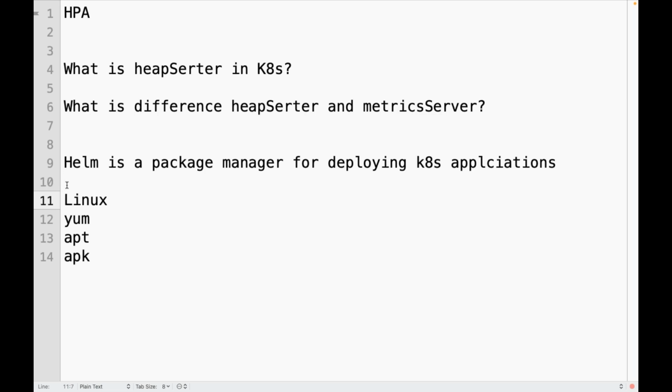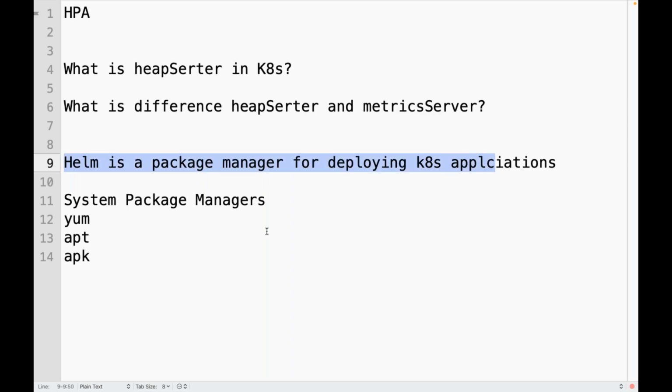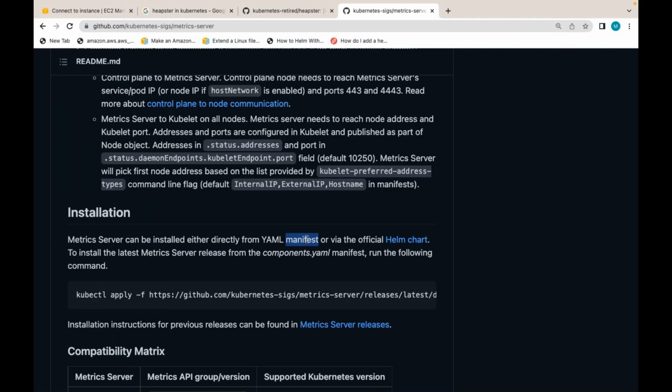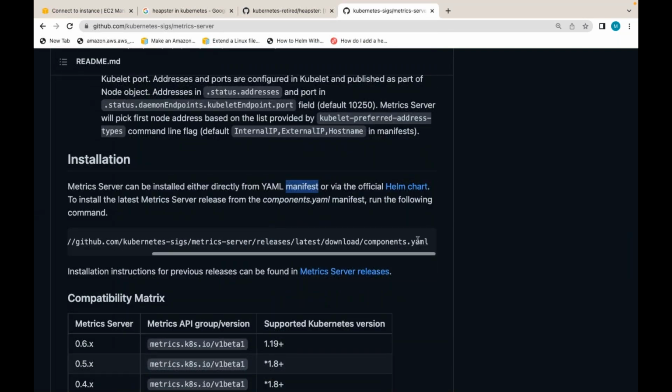But these are system package managers. Similarly, Helm is a package manager for deploying, upgrading, and removing applications in Kubernetes. I will explain what Helm is and its use later. So this metric server can be directly deployed using the YML file, the Kubernetes manifest file, or via a Helm chart also.